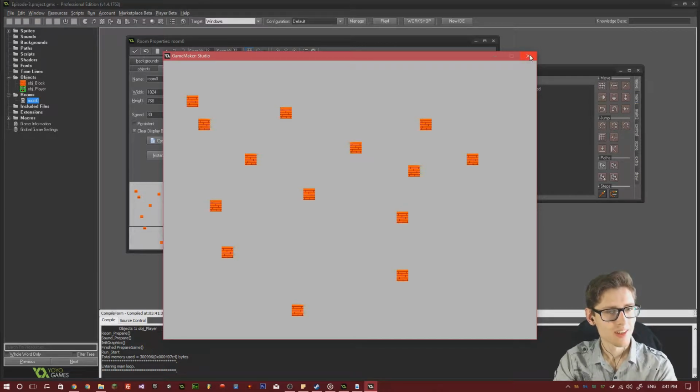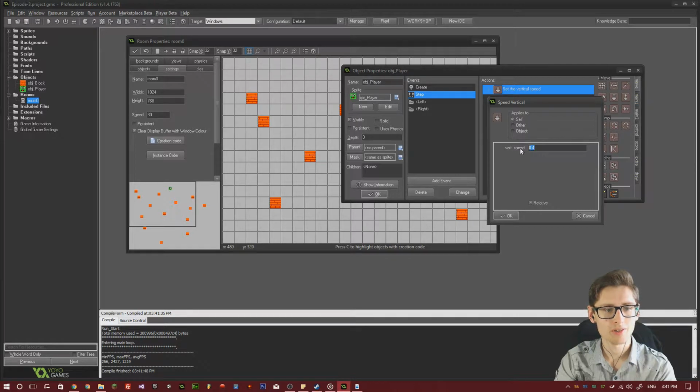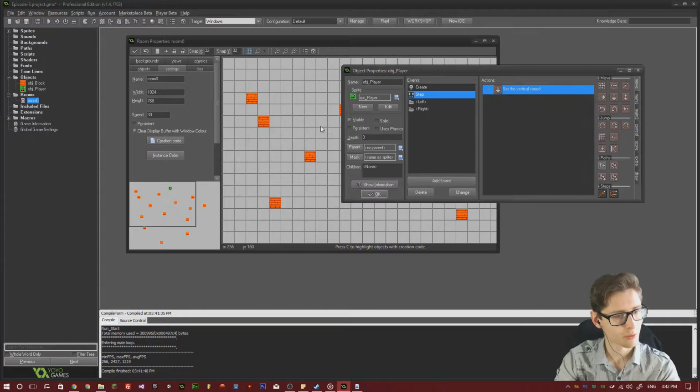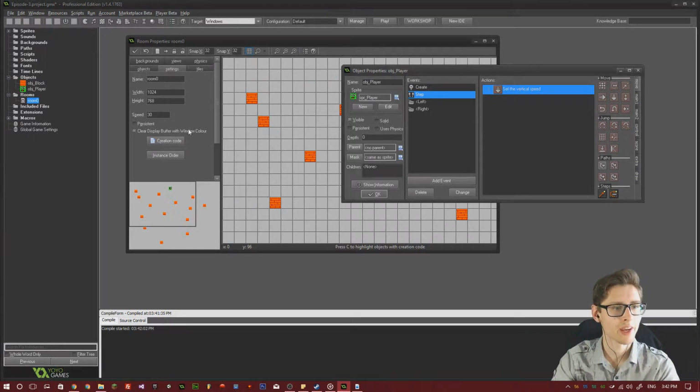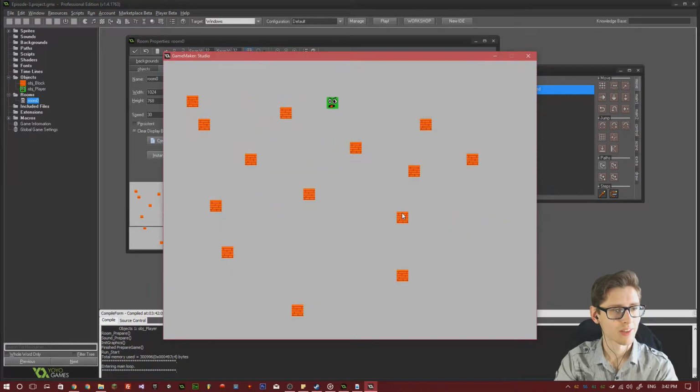So that is essentially adding 0.4 to his current vertical speed every step. So I actually think it's a tiny bit slow, so I'm going to increase that, let's say 0.6, and then let's just run it again. So let's just see what it looks like now. So that's actually a tiny bit faster, which is good.